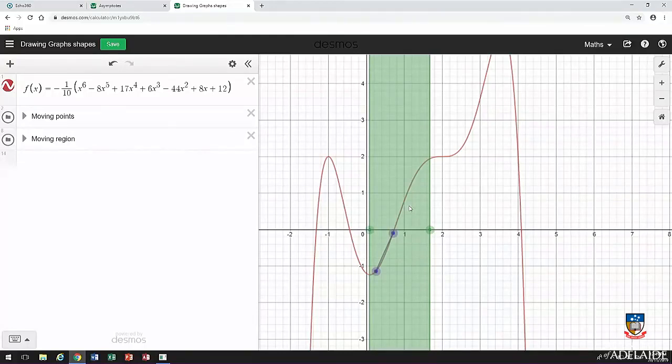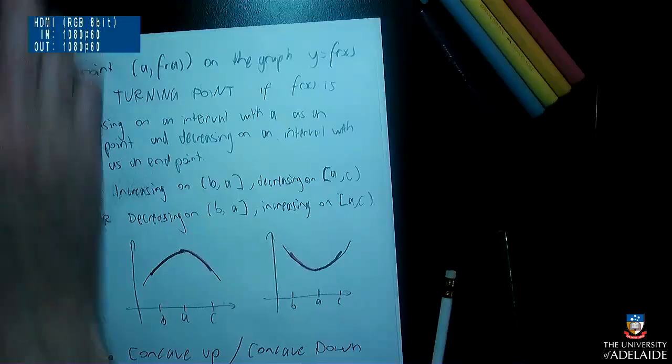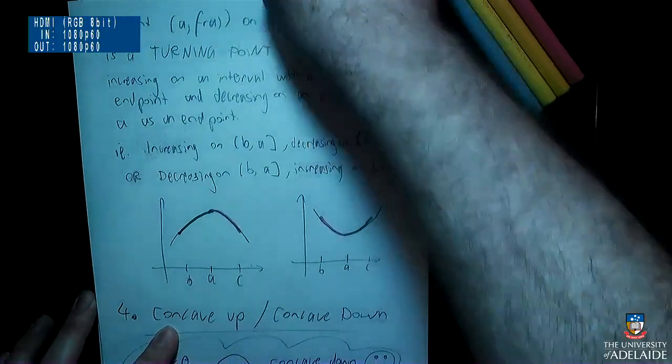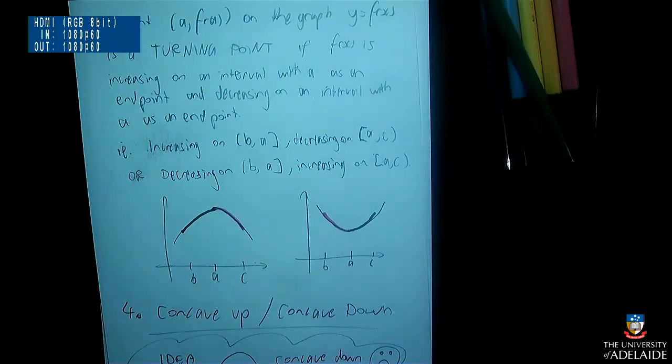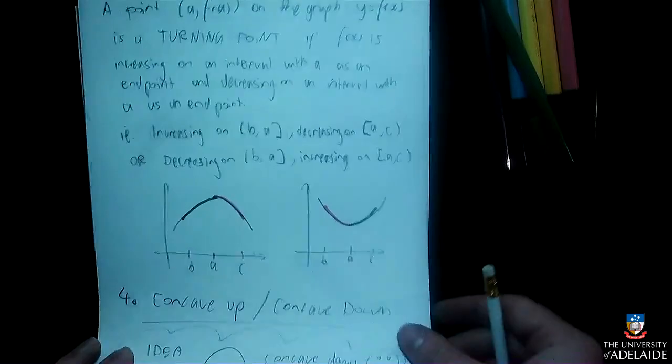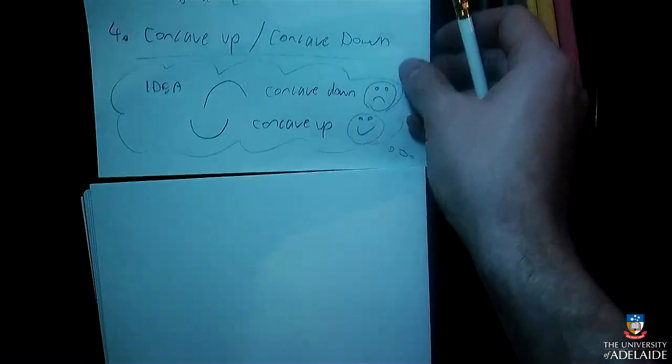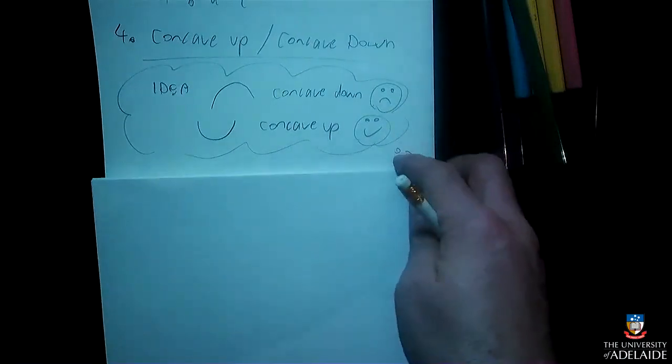So let's write all that down. Now, I told you that I'd contradict myself, and I said that what I would really like is a definition that didn't refer to the shape of the graph, and I've just defined concave up and down in terms of the line being above or below the graph. Sad, but there it is, and I can define it without that, and I will, but that's not the thing that I want you to focus on.